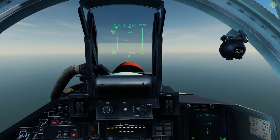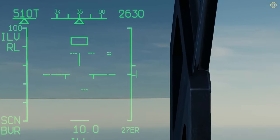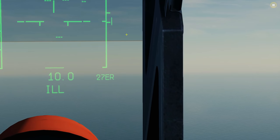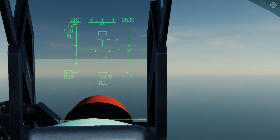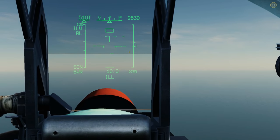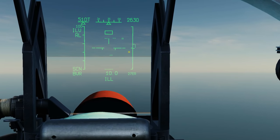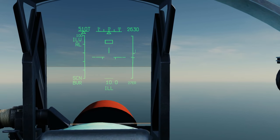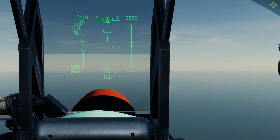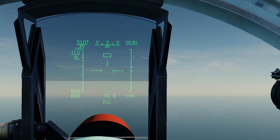Now I forget what the increments are, but if we look on our HUD here and we look on that little dash there, that is showing us at the moment our elevation of the radar. If you go into your key bindings, you can set up a key binding to slew it up and down. So let's do that. Slewing up, up, up. I think every time we go up, that's 10 degrees up. I think that's right.